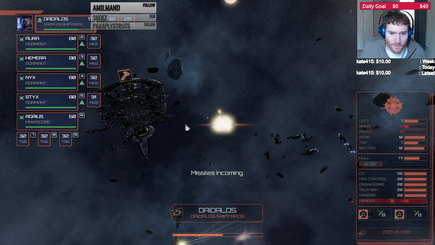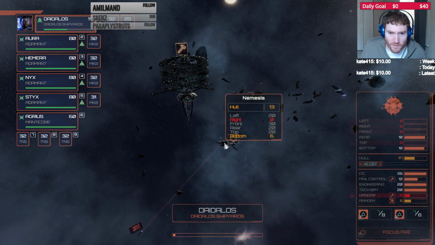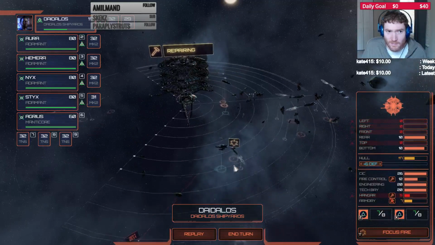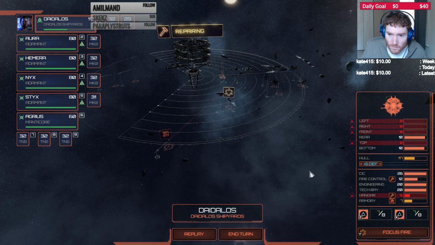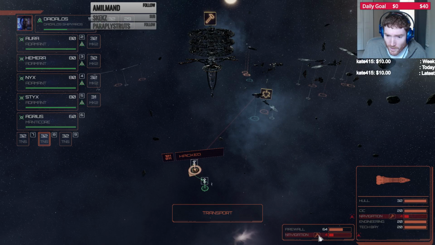Missiles incoming! Some performance issue stuff there. Okay, annoyingly that guy's still alive. He didn't ram us, that's good. 117 is taking damage though. A bit worried about this transport. How is this transport doing? Bad.